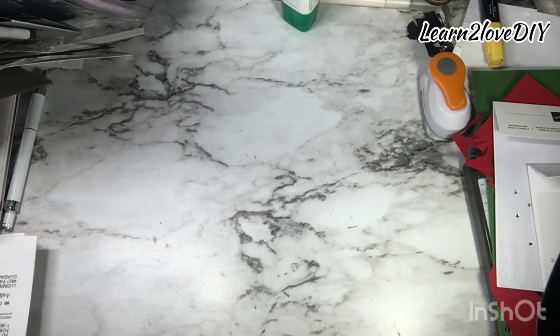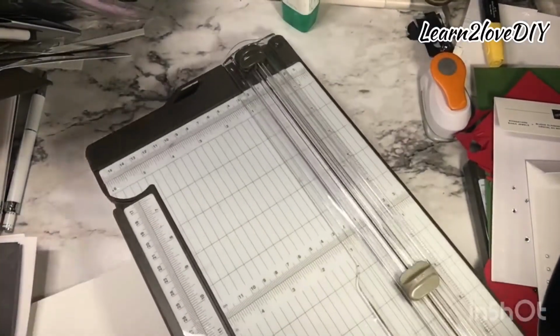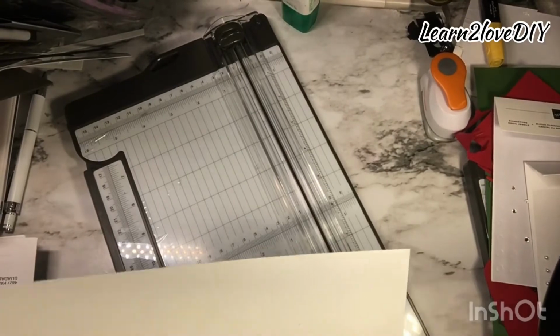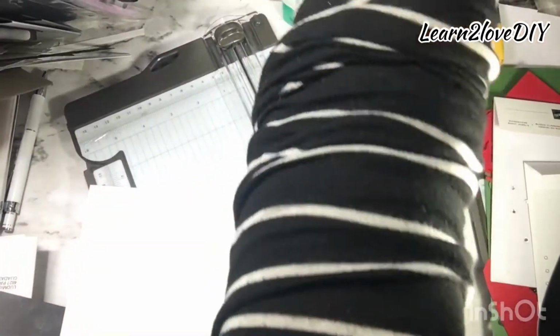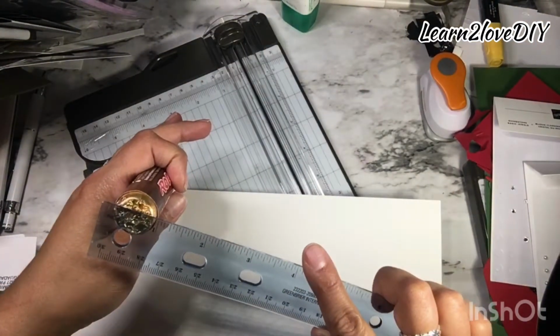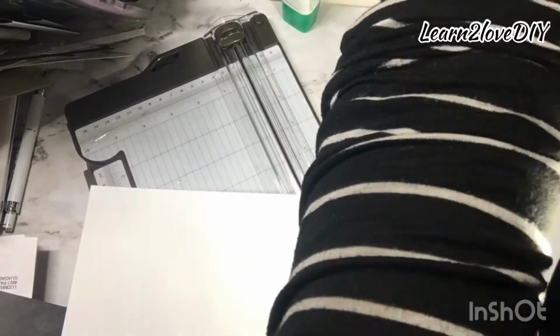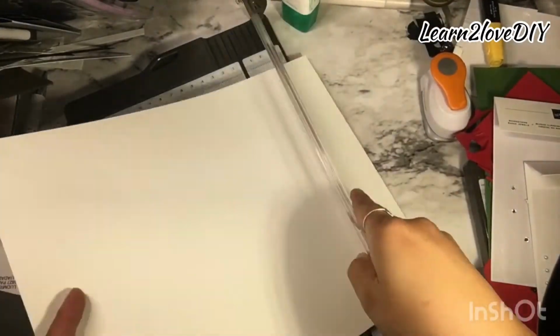pre-sample for this. So I kind of wrote down the measurements again because I had lost my original ones because I had already planned that I wanted to do this, and as a matter of fact I had purchased 2 of the Rolos and one of them got eaten by my little ones. So I was glad to save this one for this video today. So all I'm going to do is kind of show you through the process of what I normally do in order to create these cute little treats, either bags or boxes for you guys.